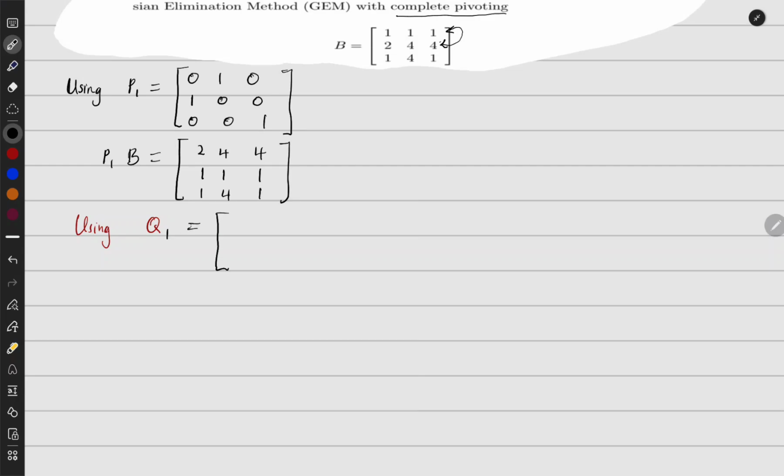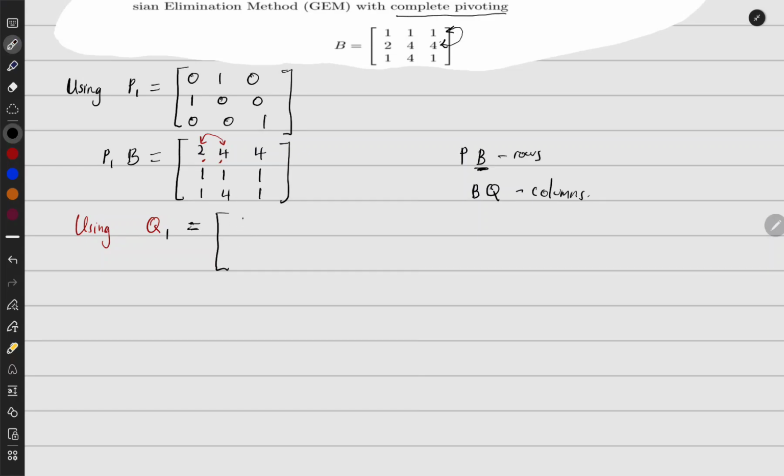Now this one is going to help me move the columns. If you multiply a permutation in front of the matrix B, this one is for rows. However, if you multiply a permutation behind, now you're changing the columns. So here I will get the matrix Q. I want to change the column, so I can switch this to this. Check that the 4 is there.